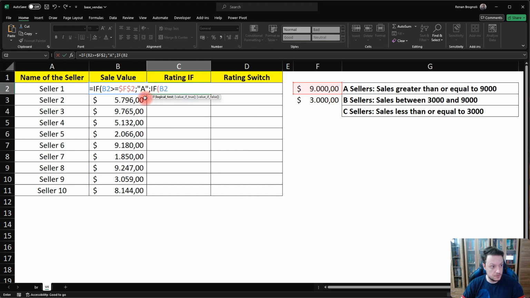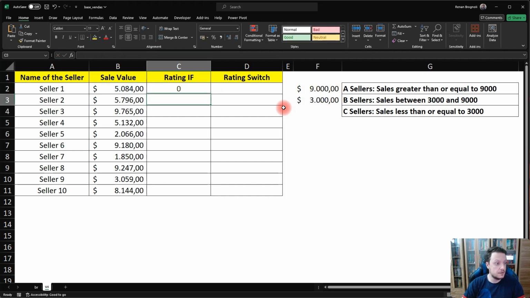If B2 is greater than or equal to 3,000, hit F4, it's a B. Otherwise, we only have one option left, so it's a C. Close parenthesis, close parenthesis.